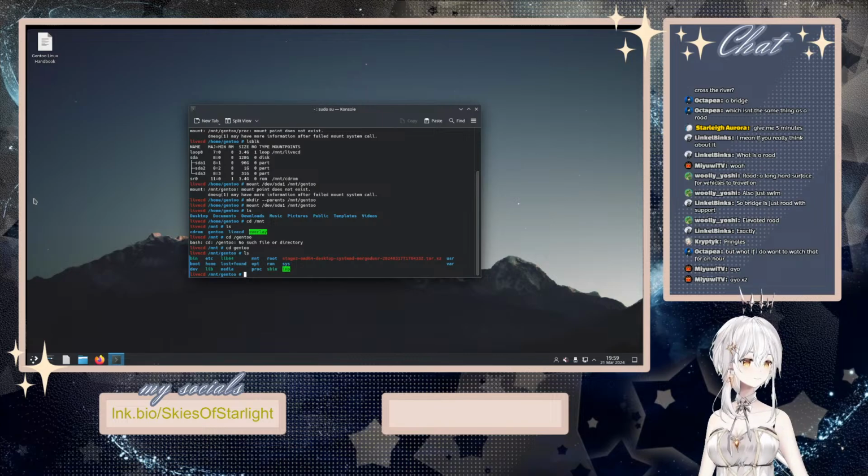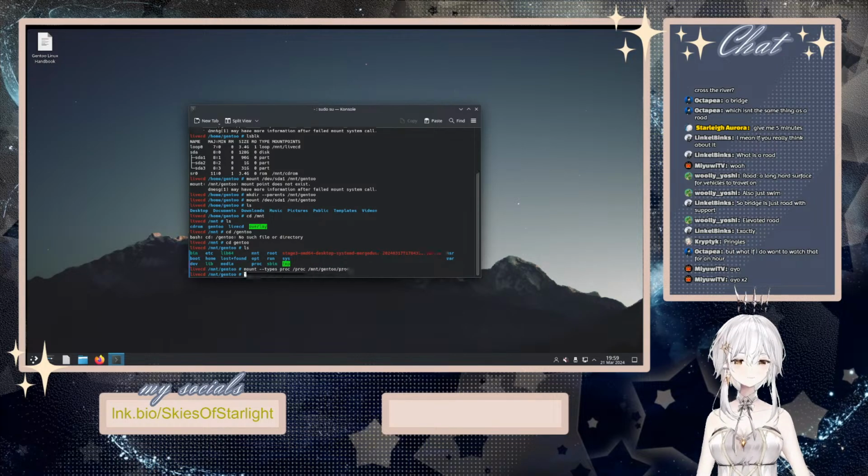So we'll just mount our slaves, and we're good. mount --types proc /mnt/gentoo/proc. mount --rbind /sys /mnt/gentoo/sys.